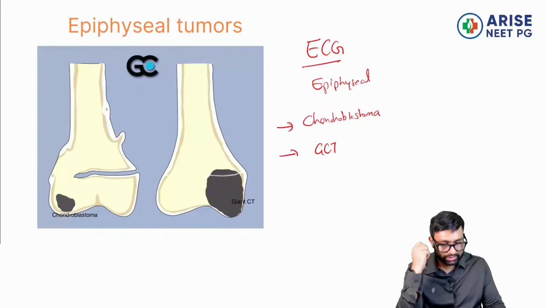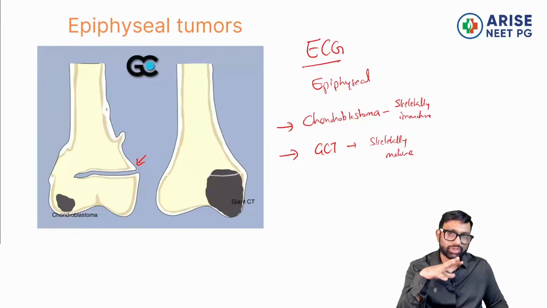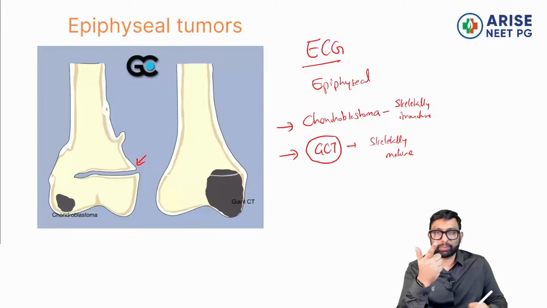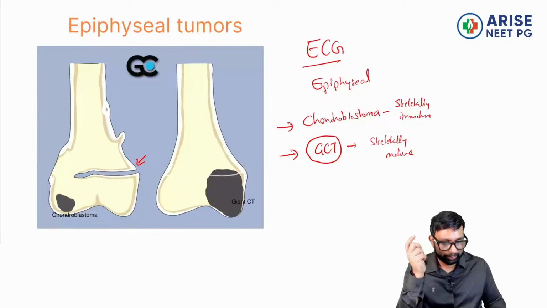So we have two tumors, chondroblastoma and GCT, and commonly chondroblastoma is seen where the epiphysis is open. So it is seen in skeletally immature patients, and GCT is seen in skeletally mature patients. So in our question, it was a skeletally mature patient with an epiphyseal tumor. So the answer is again GCT. So we've confirmed it again. Through the bone involved, I've got the answer. Again, I've confirmed it with epiphyseal tumor.